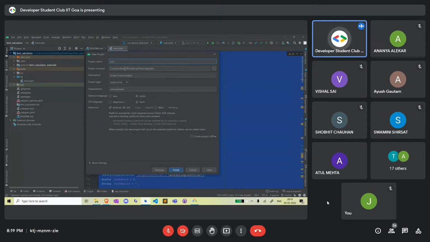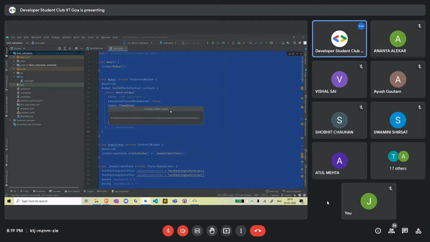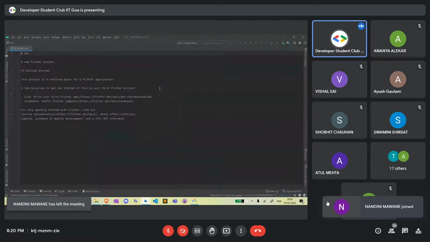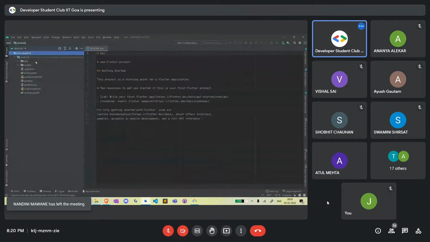The other option is the location, and you can keep the rest as it is and just click finish. Creating the Flutter project will take a moment. I would open it in this window and close the previous one.